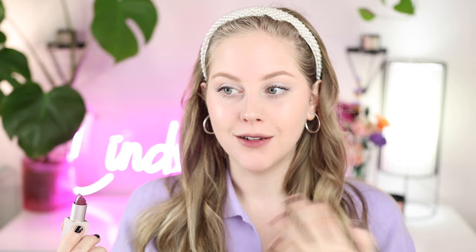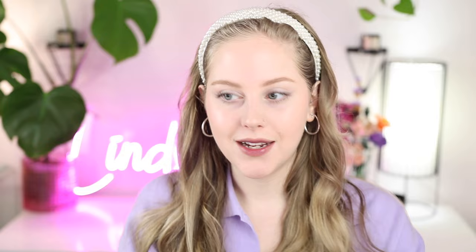For lip liner I'm going to use my ColourPop Cool BFF, which is my go-to nude lip. And then I've been so in love with this lipstick from Rose Inc — I also mentioned it in my favorites video — the shade Eloquent. You could totally build this up to be as bold as the lipstick, but I kind of wear it like a balmy wash. I'll just put that on and blend it out. The shade is just perfect on me because it's so cool, and it has a really balmy formula that stays a great amount of time. It's just a nice finishing touch that makes everything look a little bit more polished.